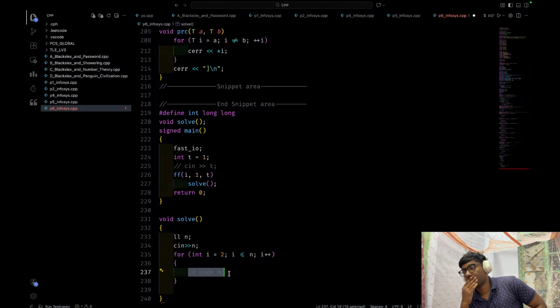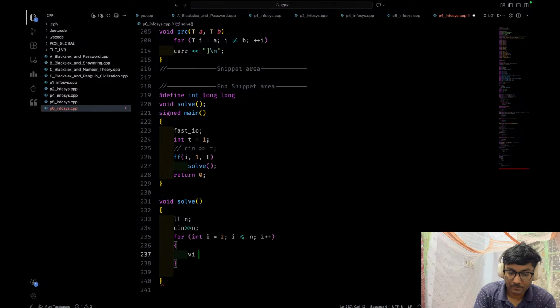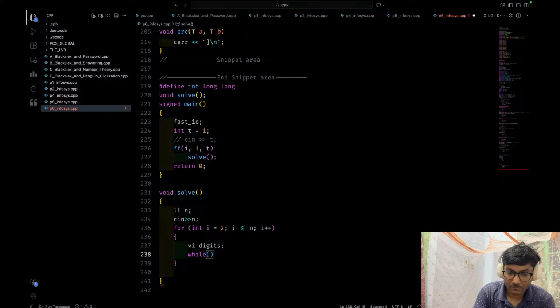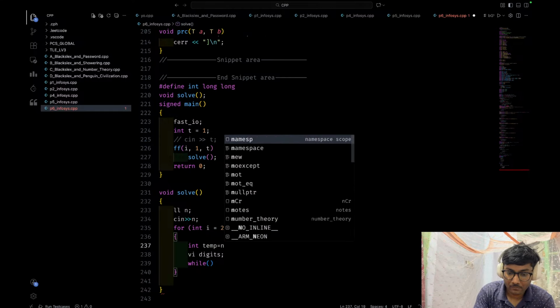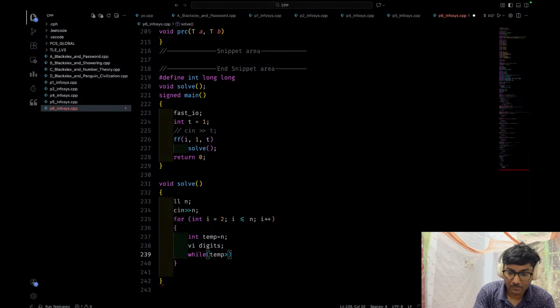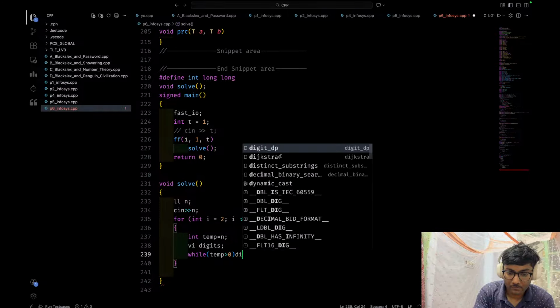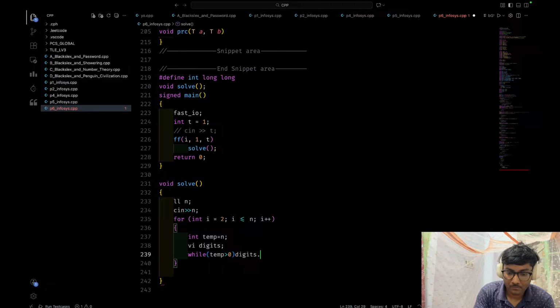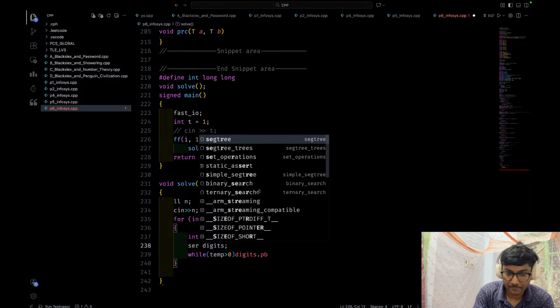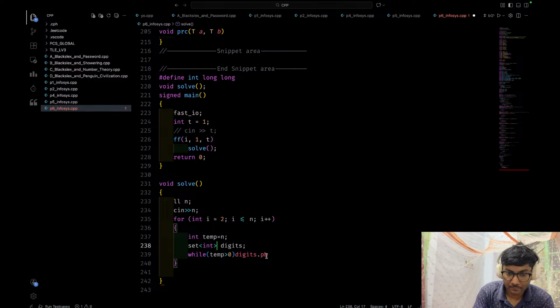So in order to find the representation of that number in some particular base i, let's set up.